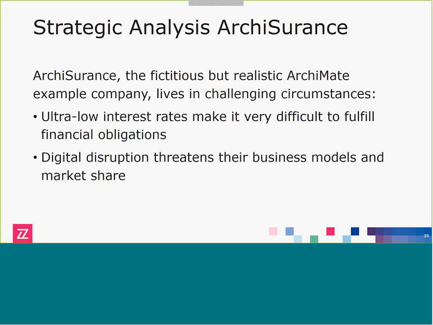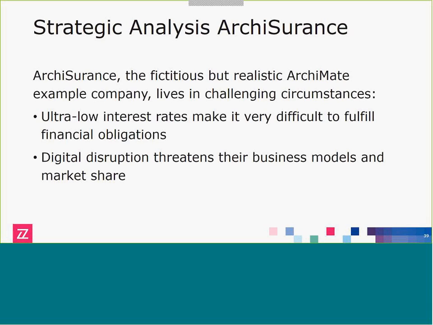So looking at the company, other insurance companies have to deal with very challenging circumstances, and they get hit from 2 different sides. Very low interest rates make it quite difficult to fulfill financial obligations. Especially life insurance companies have often promised all kinds of returns to their customers, but it's very difficult to make these returns.